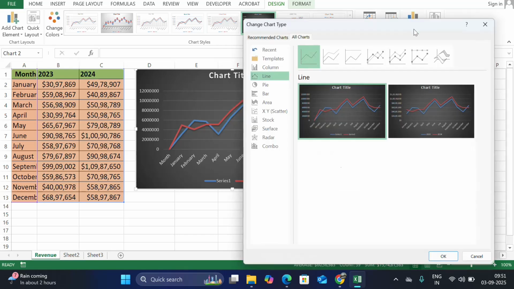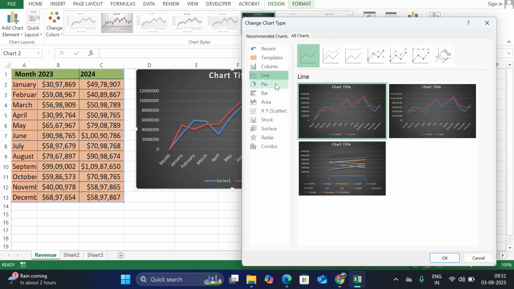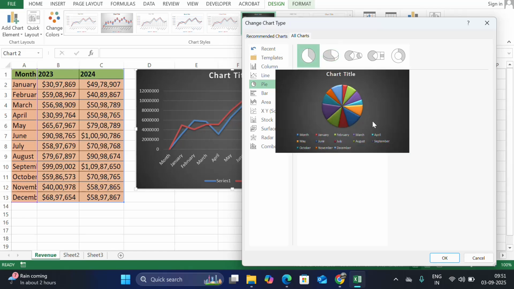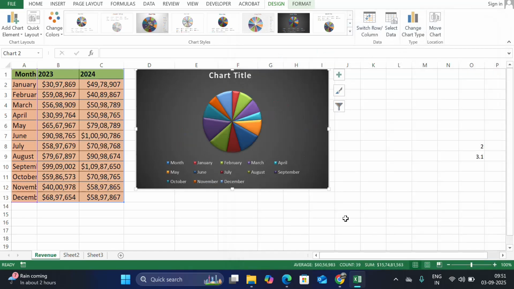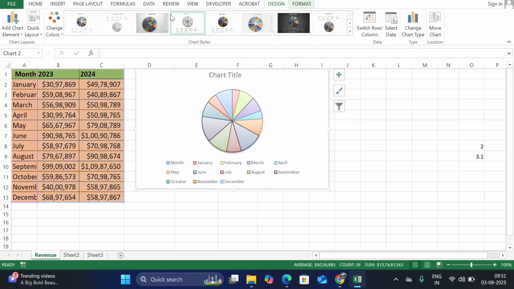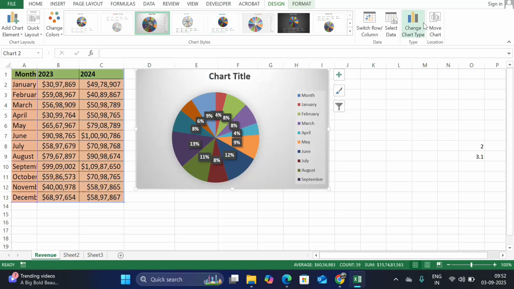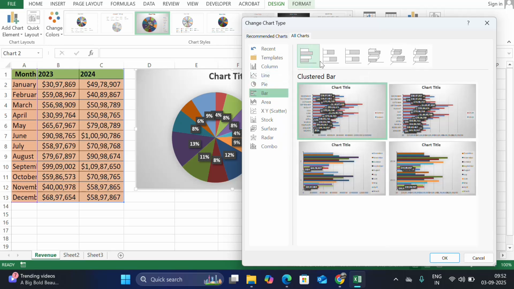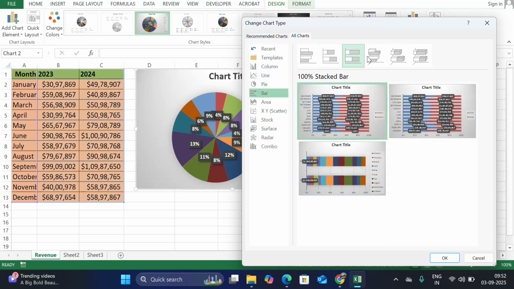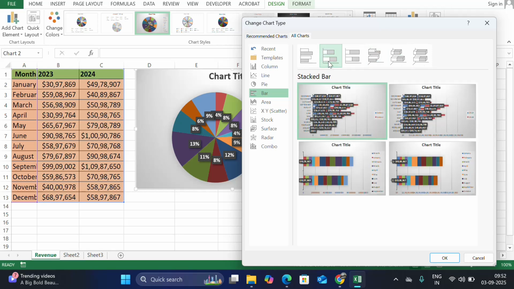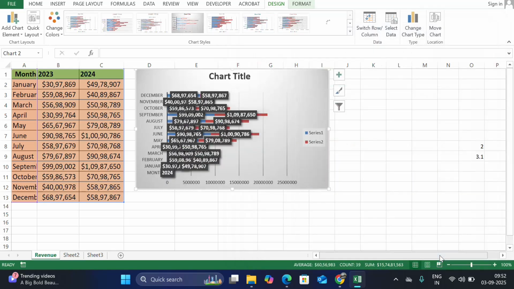Again, go to Change Type and pie chart. So this is a pie chart basically. You can see here, the pie chart shows the data as pieces of the data. As you can see, there are different pie chart formats here, guys, that you can use. Now again, we go for the bar chart. As I showed you, column chart and bar chart differ only in axis. The bar chart shows the horizontal data, as you can see here, right?